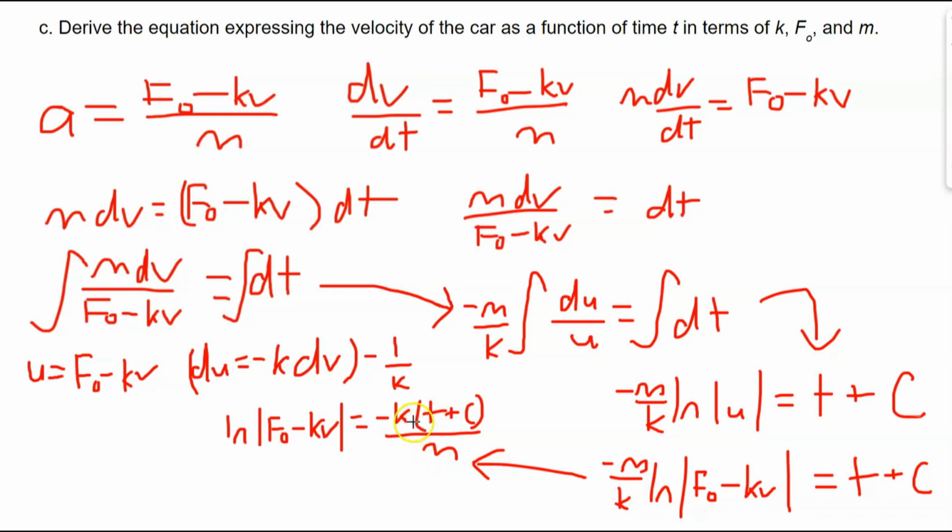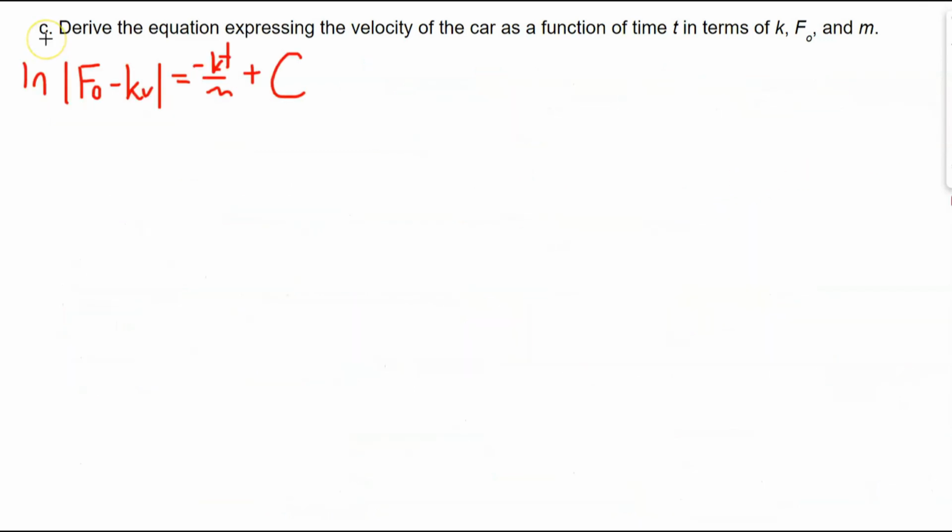Now, if you multiply a constant by the constant of integration, it's still going to be c. It's not going to change. And likewise if you divide by m, same thing. So it's going to result in negative kt over m plus c. Now this is getting a little messy, so I'm going to clear this, and then I'm going to rewrite it so we have it right here.